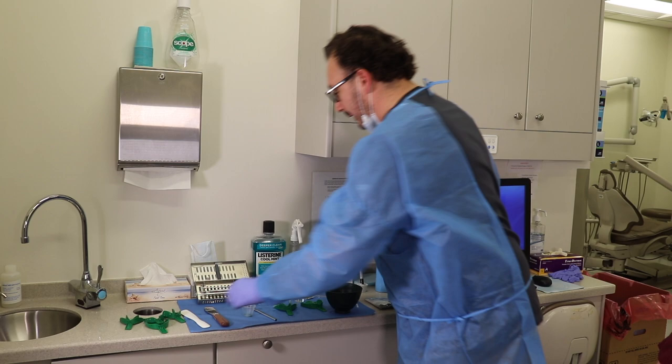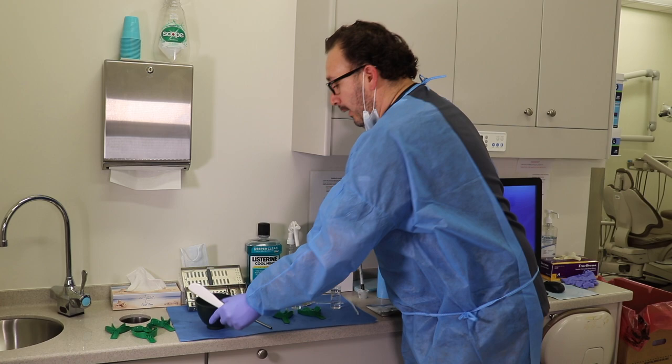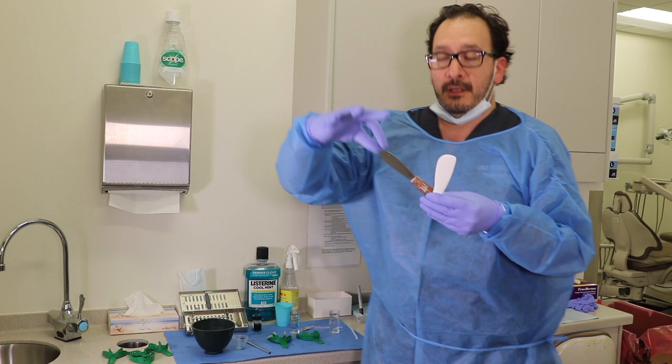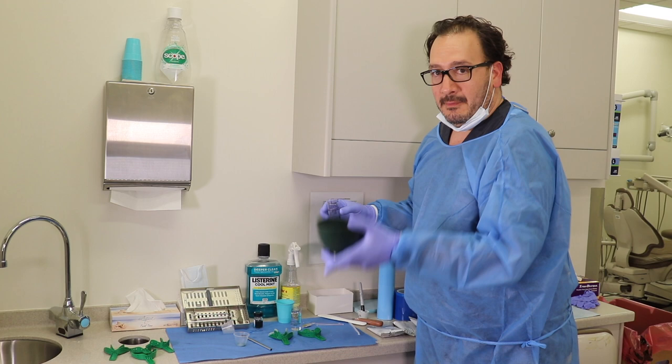Then we use the dark bowl, okay, which is stiffer. And this bowl is specifically made for alginate. And we got two different kinds. Well, actually, we got three different kinds of spatulas. The wider spatulas are made for alginate. The thinner ones we have are made for stone. In this case, what I'm going to do, can you see it very well there, Marco? Yes? I want to say thank you to Marco, my camera guy, this time.